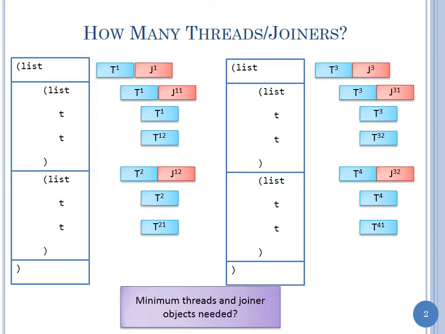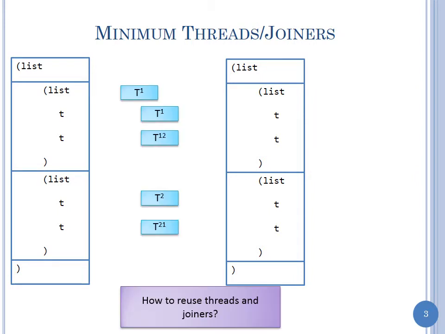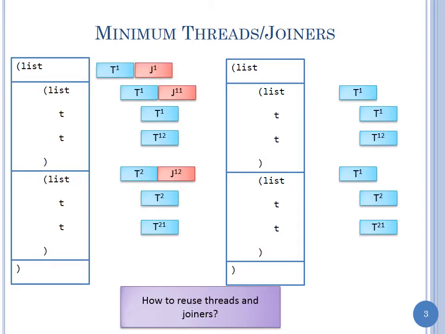So we want to do the following: minimum threads and joiner objects needed. I'll have to do this all over again, but make sure that I don't. I won't click another time because I might go to the next slide. So what should we do? We still have these abstractions: thread abstraction, wait, and notify. What should we do? And this is not easy. If you can figure this out today in 20 minutes, we are doing really well.